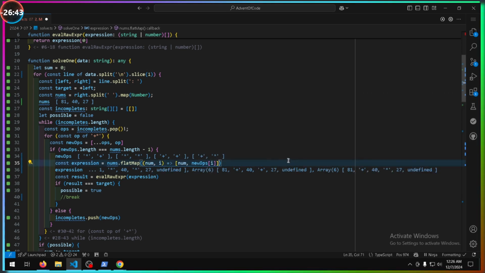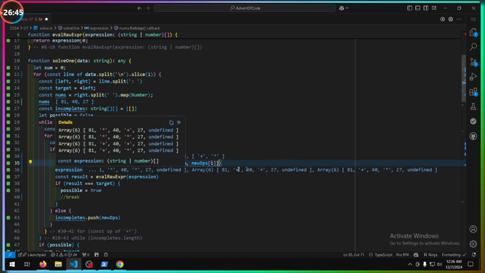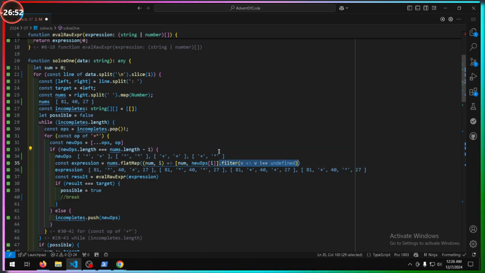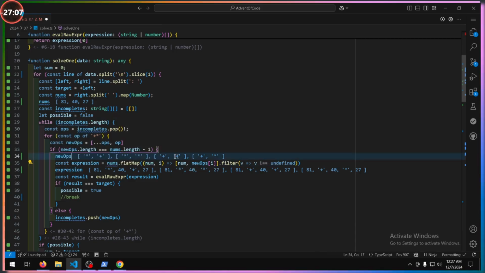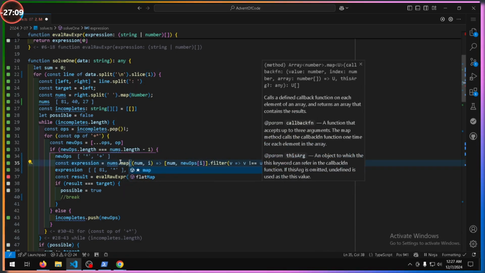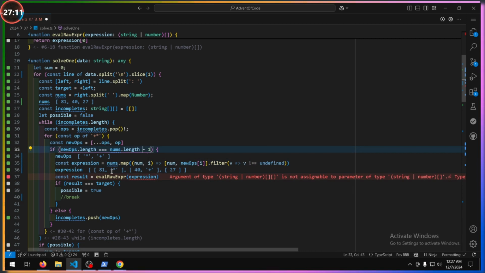So if I don't do this, you can see the last one, like 27, is trying to add its operator. There's no operator after 27, so we get undefined. We hate undefined, so we filter it out at this point. So we effectively generated 3 arrays, an array of 81 star, an array of 40 plus, and an array of 27. And then we flattened them. I can show you those by calling it a direct map, and there are those 3 arrays that we generated.